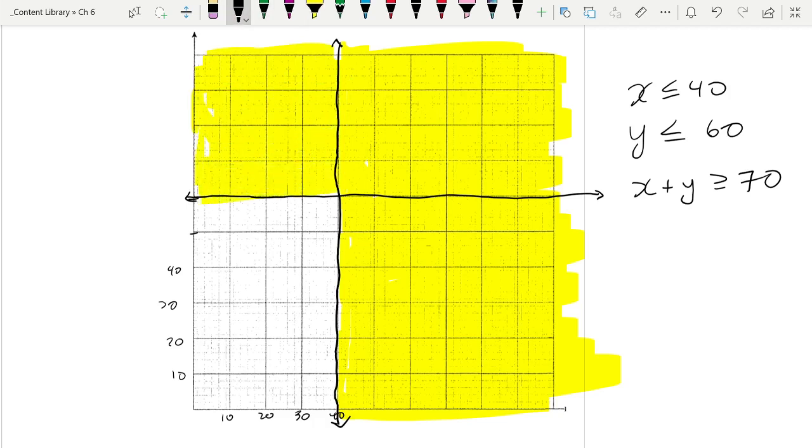Okay, we've taken care of this guy, we've taken care of this guy. This is an easy one, that's why I don't think I'd bother with technology. Just move the x to the other side, it becomes -1 for a slope, and it has a y-intercept of 70. So there's the y-intercept of 70, and 1 for a slope is a perfectly diagonal line.